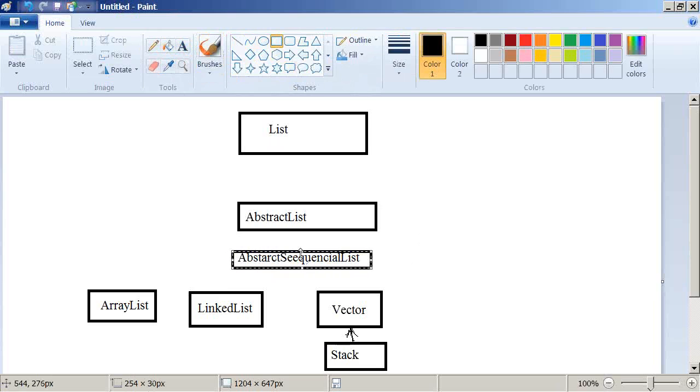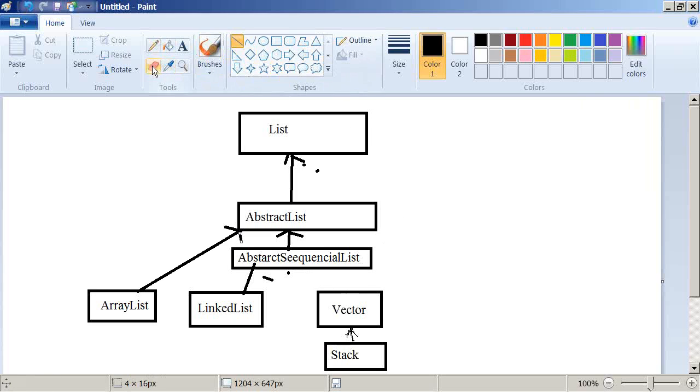So as a programmer, you don't need to do anything. All are available for you. You just need to make use of these things. And as a programmer, you need to decide where to use what class. This is the architecture of classes you have. ArrayList is directly from AbstractList. Again, Vector is also from AbstractList, but LinkedList is from AbstractSequentialList.